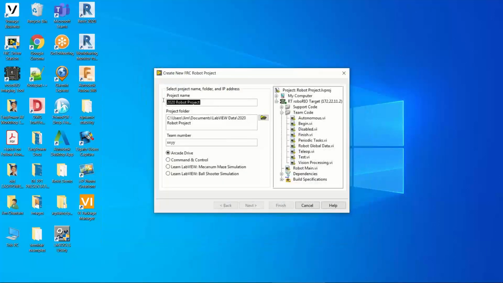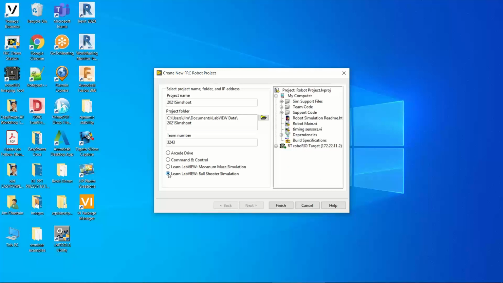Need to put in the title, make it 2021 Sim Shoot. And spelling doesn't count because you're the only one that's going to see it. Put your team number in there and select Learn LabVIEW Ball Shooter Simulation as the model that we're going to build from. Click Finish.